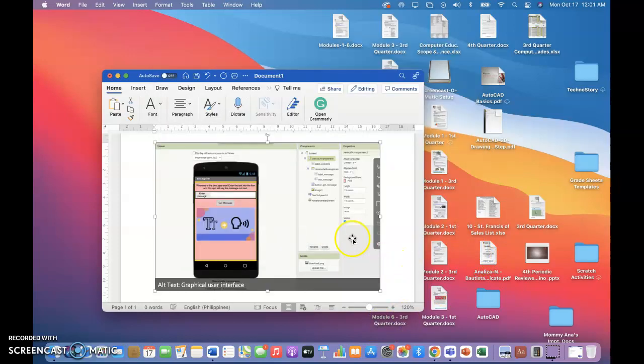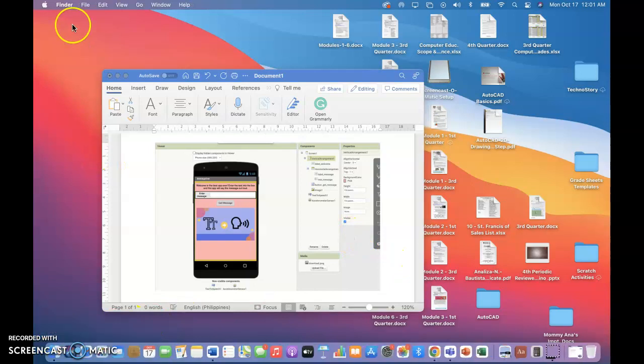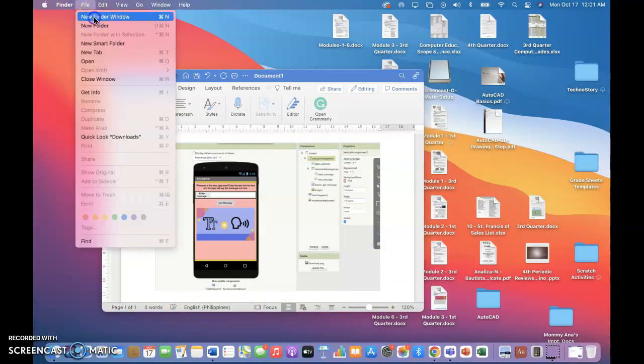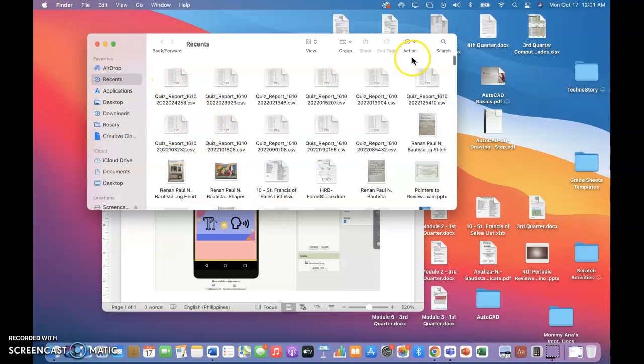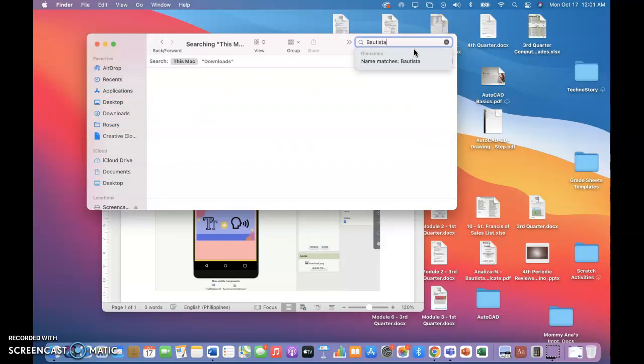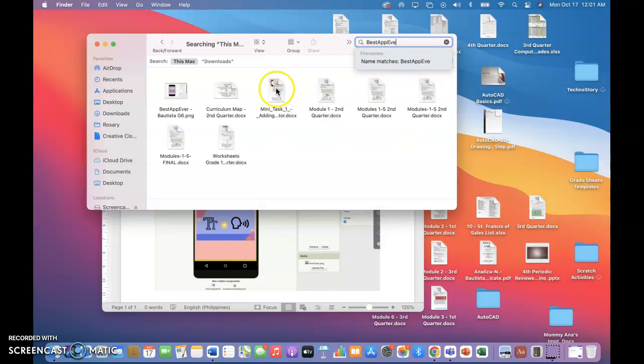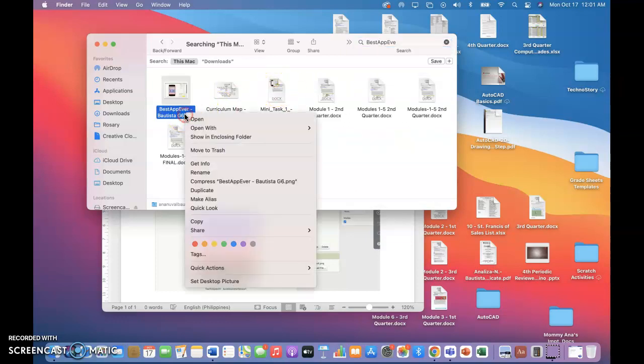Save. And this file will be the one that you need to upload in Genio. Don't forget to upload it in Genio.